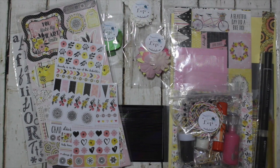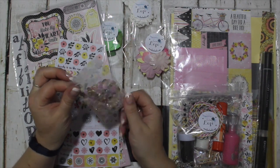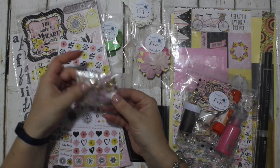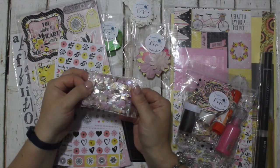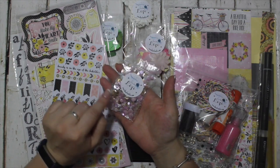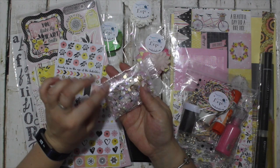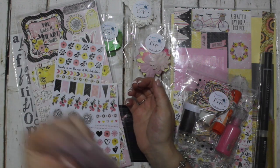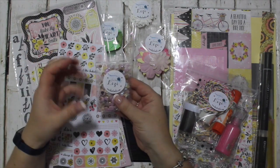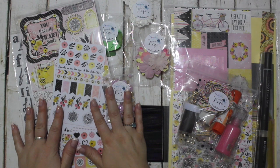Last but by no means least, the Love From Lizzy Pink Champagne Sequin Mix. You do get a sampler bag of it in the kit, but if you like making lots of shaker cards, this is all good to go. It's got various size pinks, golds, and clear with an iridescence over the top. It's also got some little black hearts and seed beads so that when it shakes, it has a nice rattle to it — it will be very effective in a card.